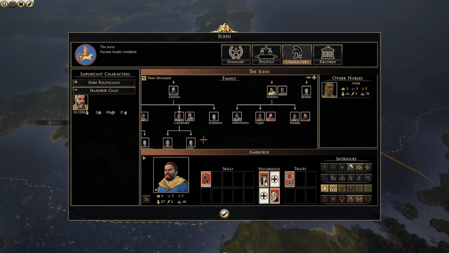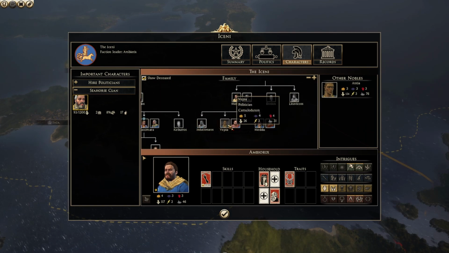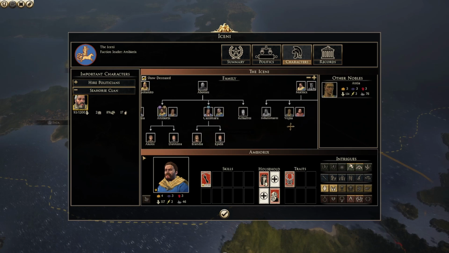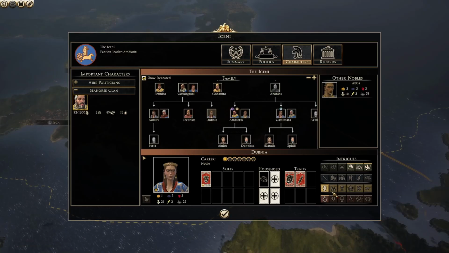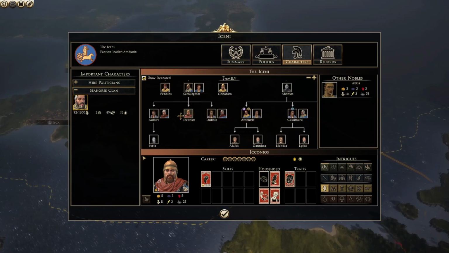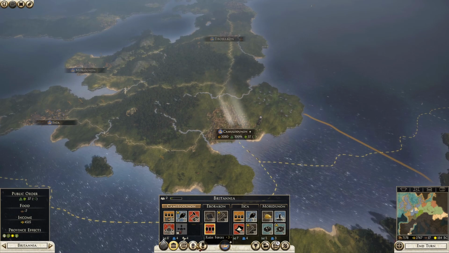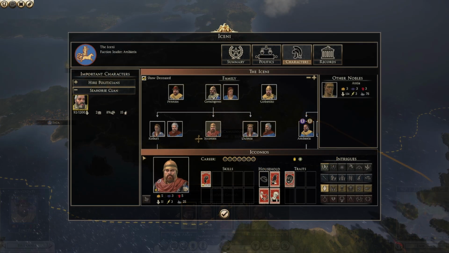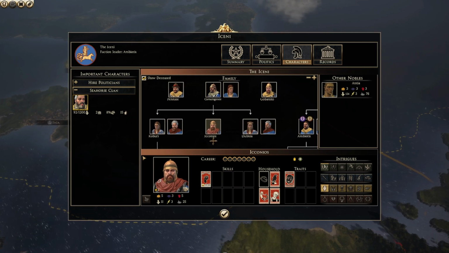We did lose a child and stuff here, didn't we? His wife died. Yep. He's pretty old anyway, so that's fine. These guys are good. Let's get one of our thingies married. We'll marry you off. Icenios is going to be the army that we raise over here. So Icenios, he's already in an army. I'm being daft. Ignore me. Is he already in an army? I don't know where he is.